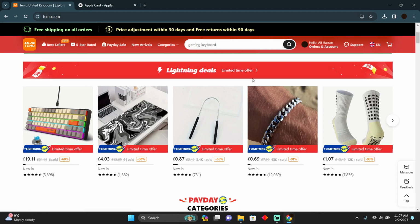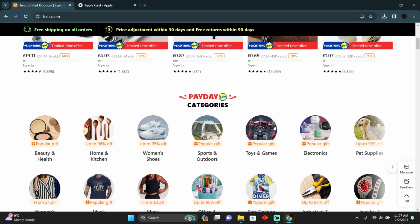So you just have to go to Temu, select the product in the checkout. It will give you multiple options. You just have to select a debit or credit card, or you can simply do the card as well, and then you will be able to make payments on Temu. So that's pretty much it.